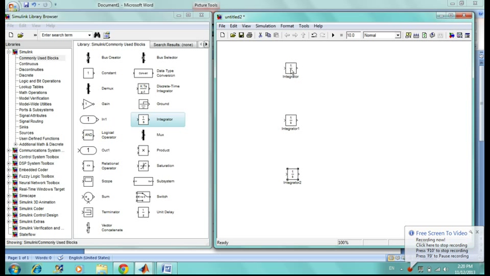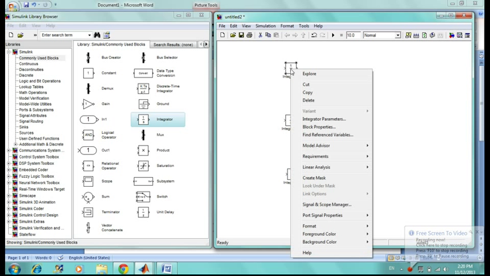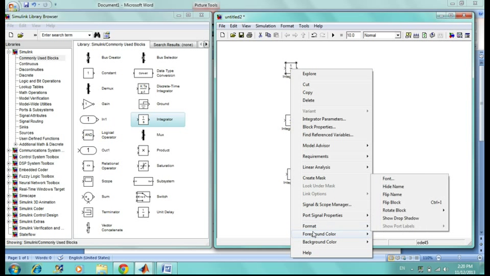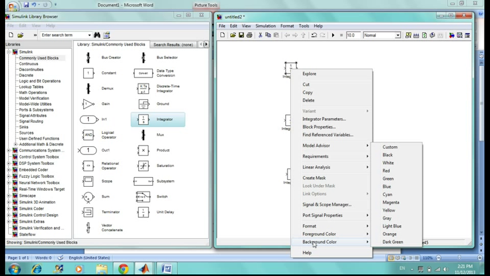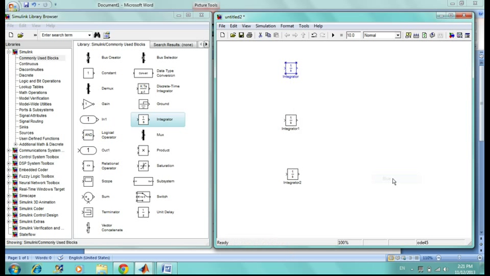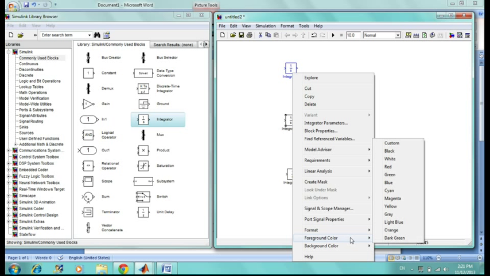Now, to do that, just right click on the block. As you can see here, there is format, there is foreground color, background color. There are different choices, different options, but for our purpose, you can just click on the foreground color and change it to the color that you prefer, like for example blue. For the second one it's the same thing.